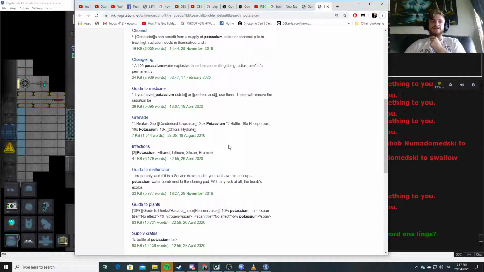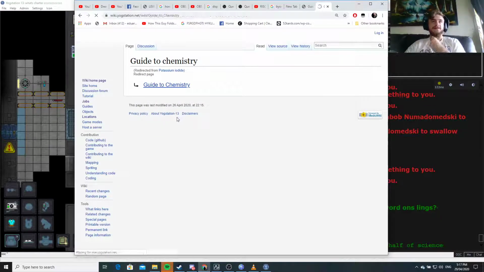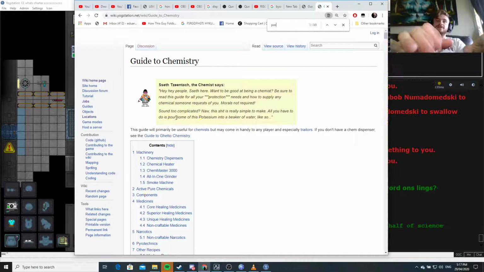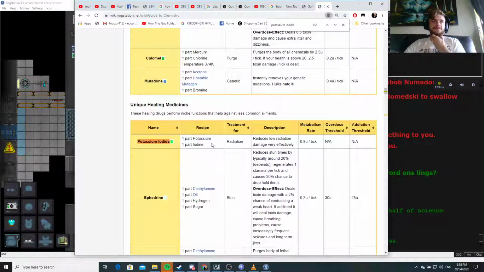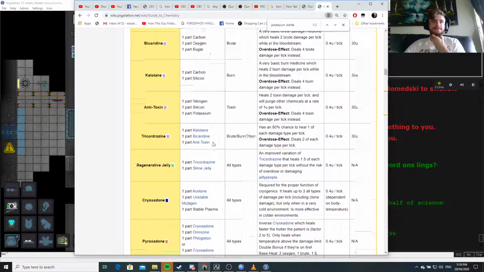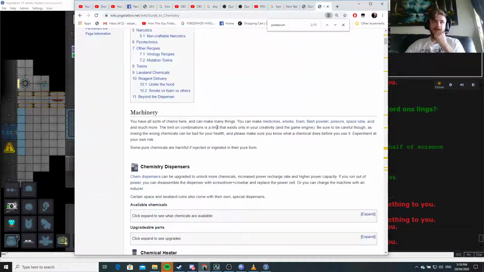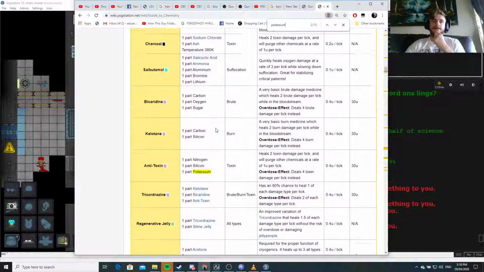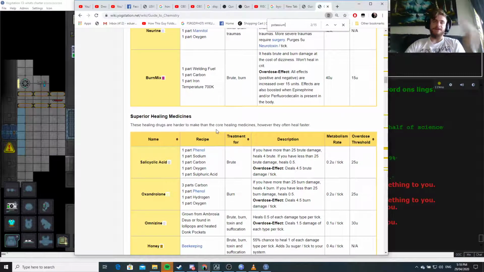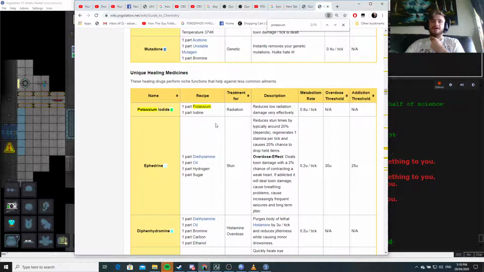I would assume that potassium is potassium iodide. Yeah, I assume that's guide to chemistry. And if I could control F, potassium. One part potassium. So we gotta have potassium here somewhere, right? All right, so you can surely just find potassium by itself. Oh, okay. Potassium is literally the frickin' what's it called? Not the compound, the other thing. It's been so long since I did chemistry. Reduces low radiation damage very effectively.